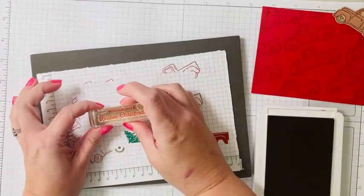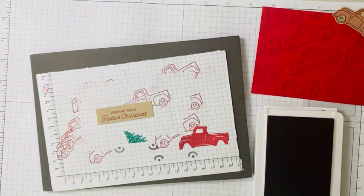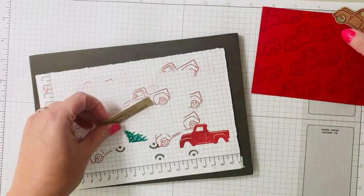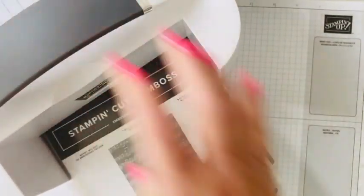And we're just going to center that with real red right onto our crumb cake. So now our stamping is done. So we'll set those pieces aside. And we're gonna bring in our big boss.